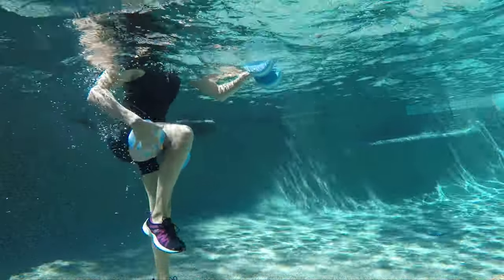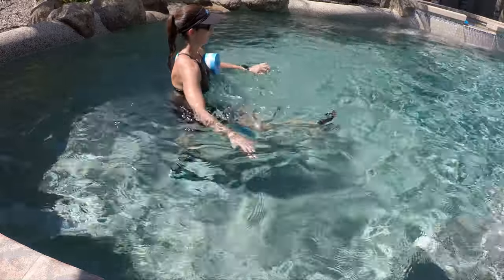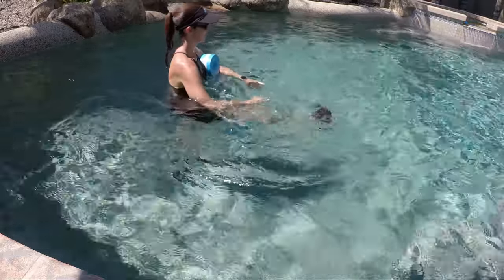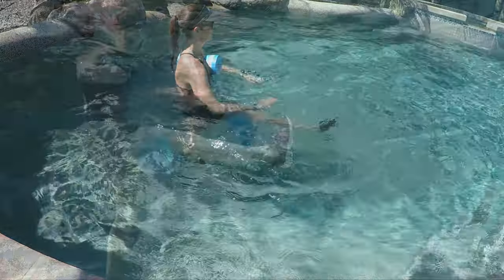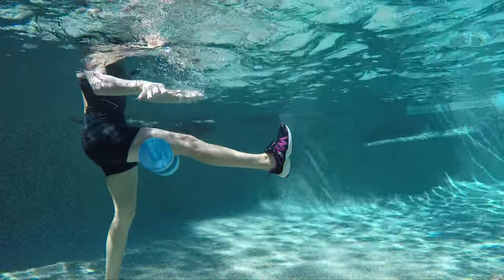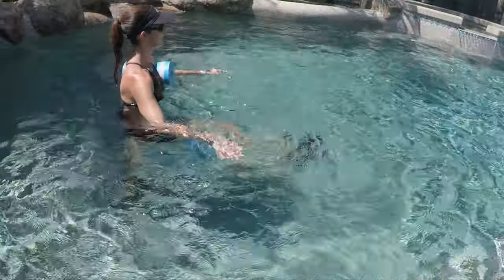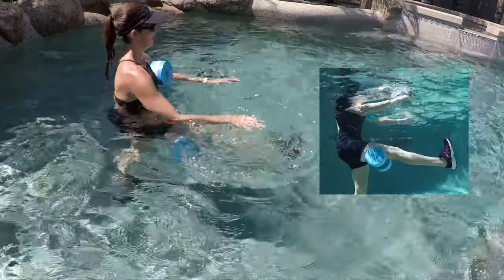Hold the buoy in the right hand and bring the buoy underneath the left thigh. Now this one's going to be a little bit of balance needed, so feel free to set up by the wall. We're just going to keep a long leg in front, and we're going to put that toe up and inward towards you to stretch through those hamstrings. So draw those toes in, find your balance.